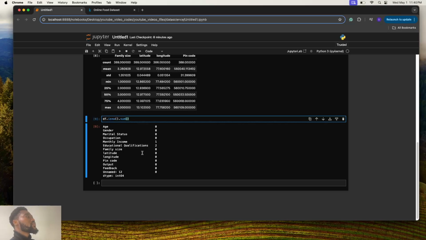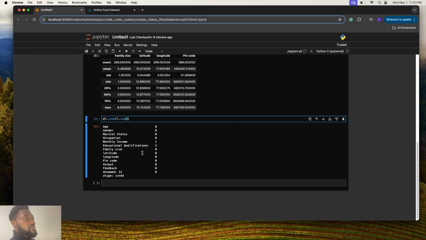But in some cases where you have null values up to 50% or 40%, it is not okay for you to remove the null values because you'll be losing a lot of data. What you need to do at that point is either fill it up with the mean or the mode, or something else.